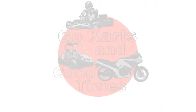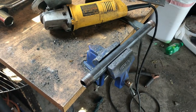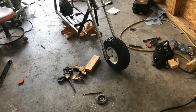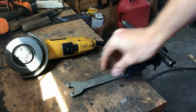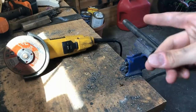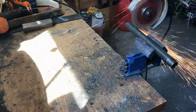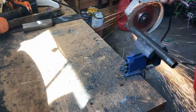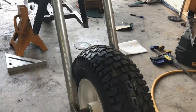Today is another mini bike day and hopefully I'll be able to ride it in this video. My first order of business is turning this length of tube into front wheel spacers and hopefully I'll have enough left for foot pegs. Voila, the front wheel finally sits centered.